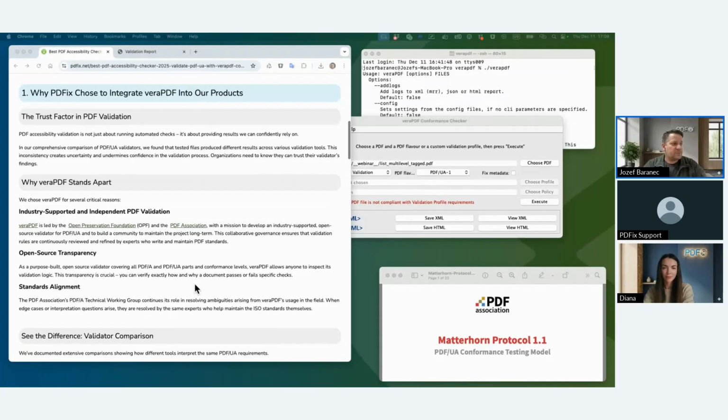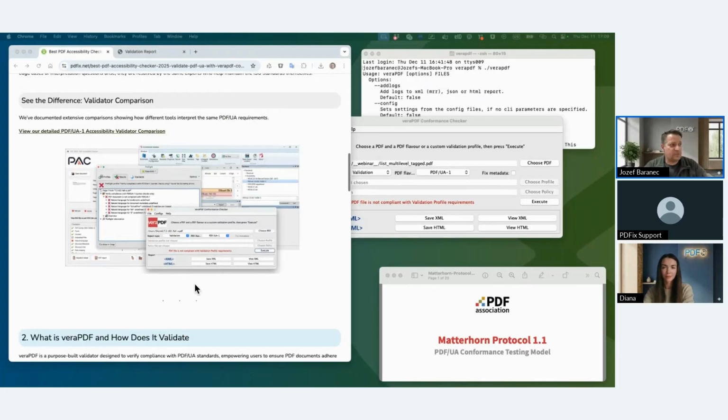When we speak about the various validation tools I mentioned, we hear from the customers or the clients we talk to that they typically have a requirement from their own clients. They must use PAC because that is the preferred tool of these clients, or someone else may rely on Acrobat to validate the PDF document.